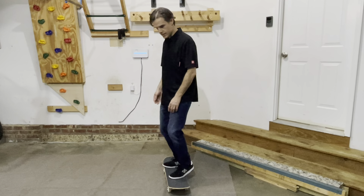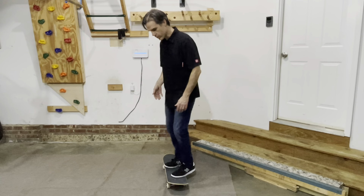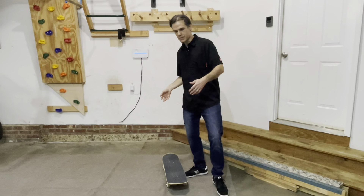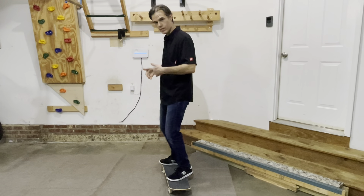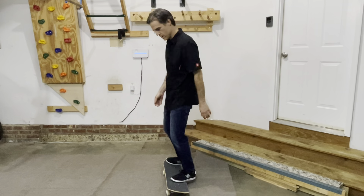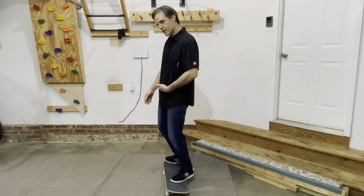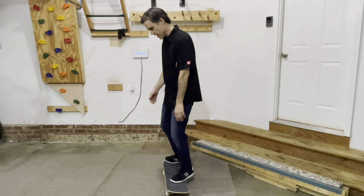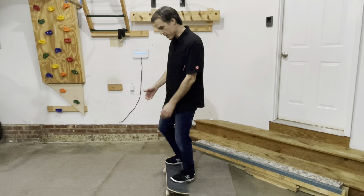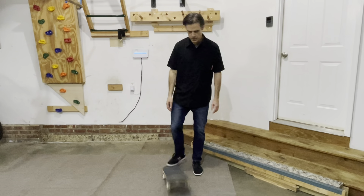It's going to be really easy when you do your flick to want to open up your shoulders, especially if your eyes are watching your front foot — you're just naturally going to open up your shoulders and that causes a lot of problems. What you need to try to do is keep your shoulders parallel over the board. I kind of pretend I'm sitting in a chair behind me, like a front shove, and then when I go to flick I'm actually looking a little bit more towards my back foot. I just had to get used to doing the flick without watching the flick. The board flips underneath me, I see it come up and hit my back foot, then I get my front foot back on — with the majority of my weight over the front foot as I land.